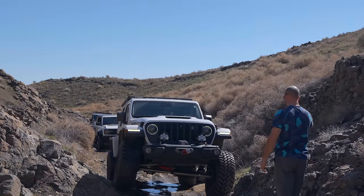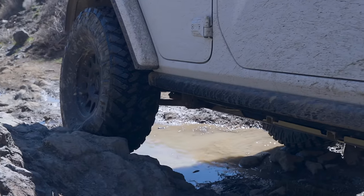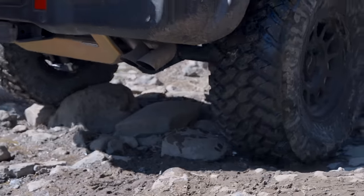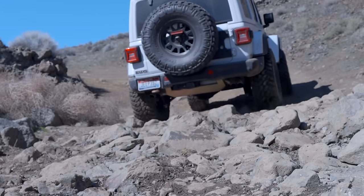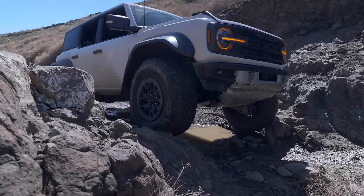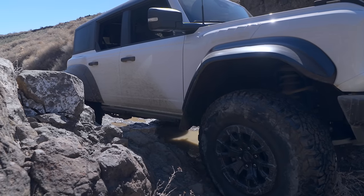Yeah, he's gonna need to start. Yeah, there we go. There it is. Because he can just go straight over that. He'll catch grip. Just keep straight. Just keep going straight. Yeah, that's it. That's the line. Nice and slow. A little bit passenger. There we go.